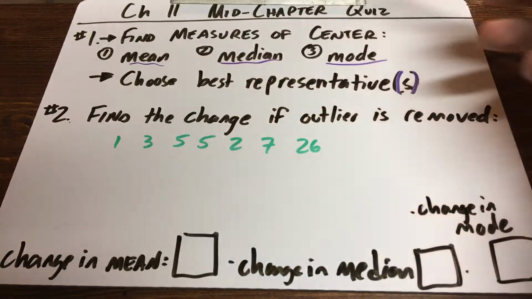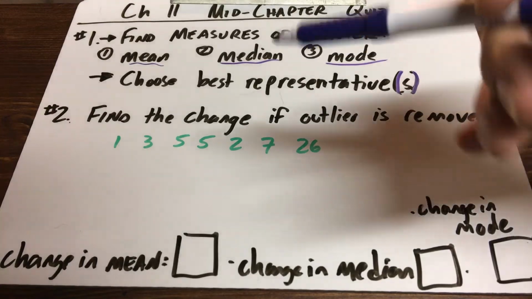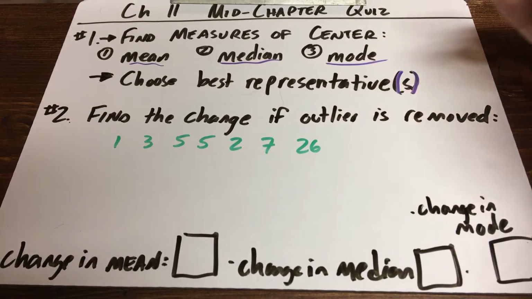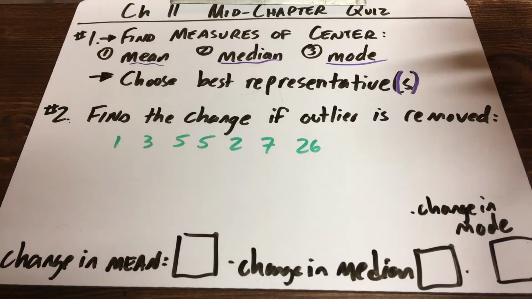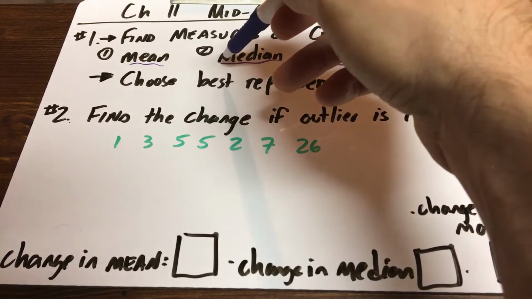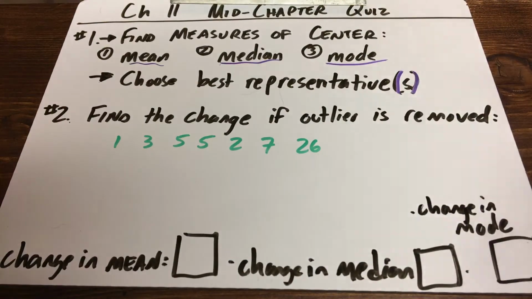Quick review. Mean: you add up all the numbers, hit equal, divide by how many numbers there are. That's going to be easy. Median: put the numbers in order from least to greatest or greatest to least, but I've never met a student who goes greatest to least. Everyone always goes least to greatest. Find the number in the middle. If there are two numbers in the middle, you add them up and divide by 2, or you just find the average or the mean of those two numbers. The mode is just the number that shows up the most often.